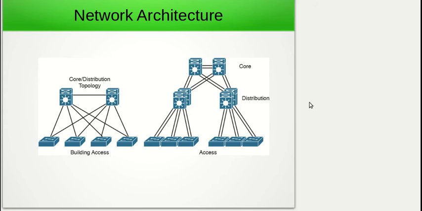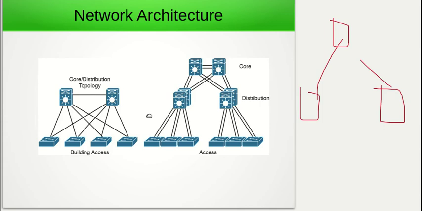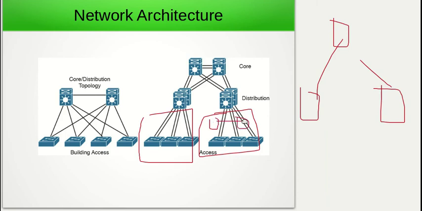In this video we've seen the different network architectures: the collapsed core and the three-tier hierarchical model, and why they're used — essentially for scalability and redundancy. If we created our networks as flat networks, they'd all be part of the same broadcast domain. By having this model, we can separate devices into separate broadcast domains and smaller networks, which are still part of the same enterprise network. By splitting them into separate networks, our networks can be smaller and run quicker because there's less broadcast traffic. Imagine we had 2000 devices — we could split those into networks of 100 devices, giving us 20 smaller inter-networks, all able to communicate and share resources, with routing performed at wire speed by the distribution layer.